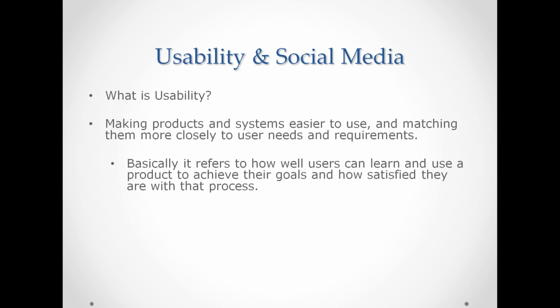So let's talk about the first bullet point today, which was about usability and integrating it with your social media. So first, let's talk about what is usability. Usability is making your products and systems easier to use and matching them more closely to your users' needs and requirements. So basically, it boils down to how well users can learn and use a product to achieve their goals and how satisfied they are with that process.